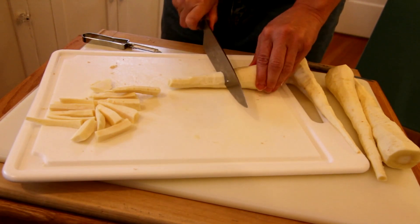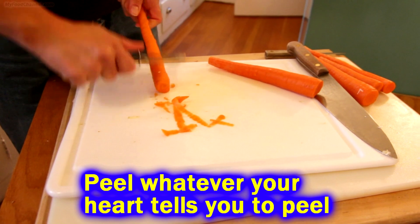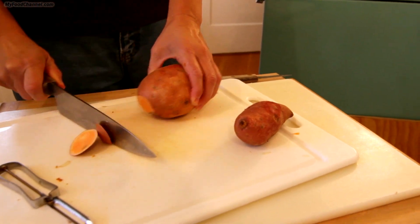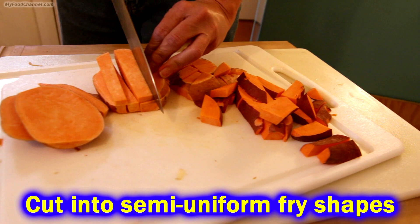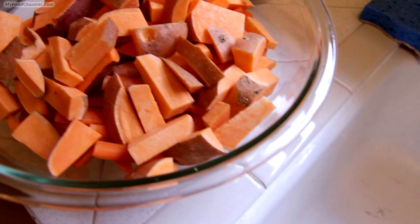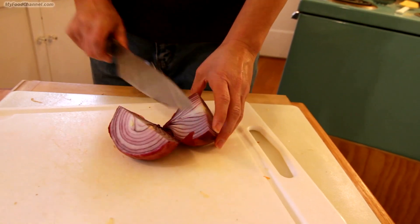She's gonna peel and slice everything up — peel whatever you want, but you don't have to peel the carrots, and definitely don't peel the sweet potatoes, because leaving the skin on just tastes fantastic, especially when you're roasting them in the oven. Basically, you just want to make sure everything is cut into a semi-uniform shape so they'll all cook well together — some general steak-fry shapes.